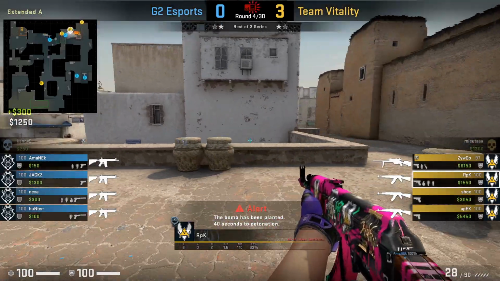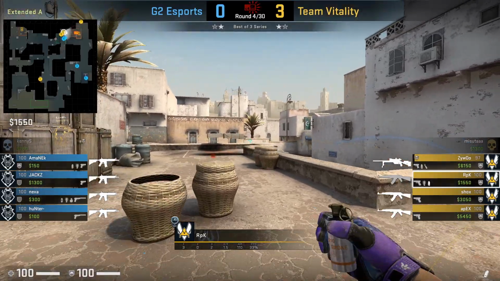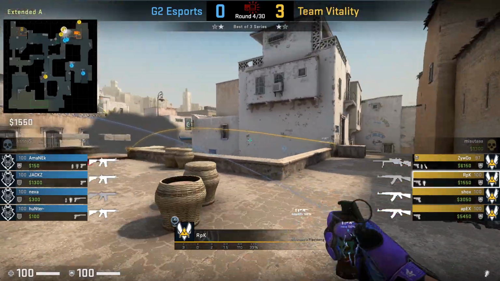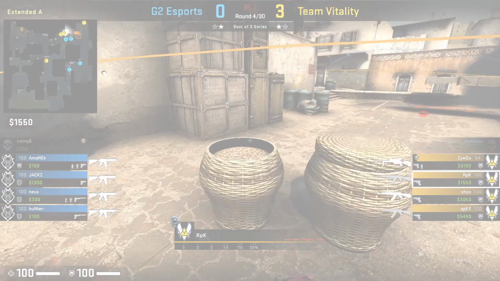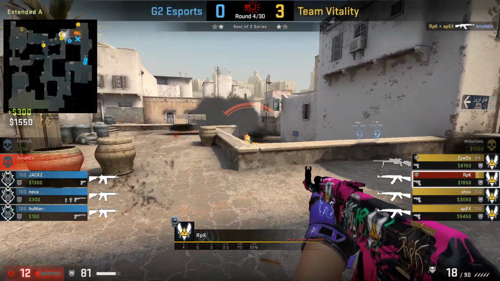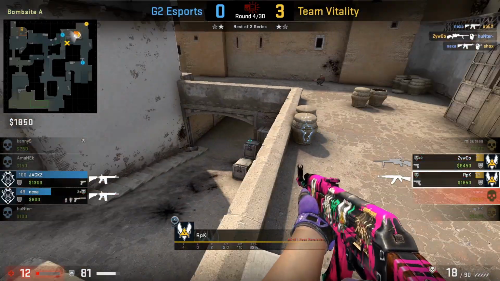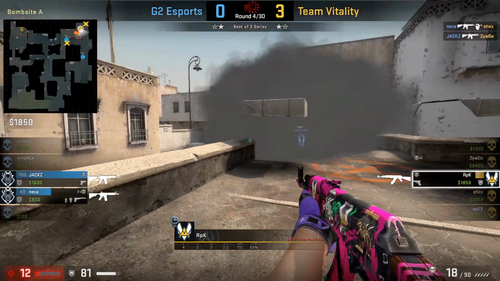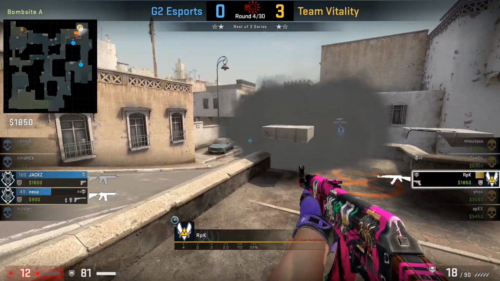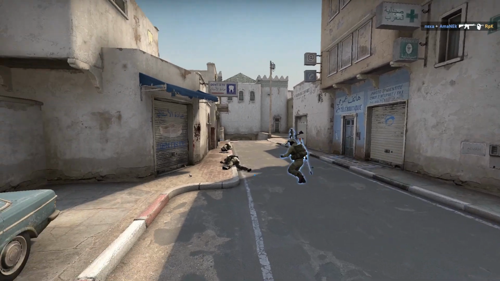RPK holds CT spawn run up, and he doesn't have to worry about short because Apex is covering it from mid. He gets the kill on Omnek, and then he hears Nexa running, so he assumes that he is saving, so RPK changes his angle to try to spot him. However, shox makes a mistake of jumping down trying to chase, and ZywOo also falls, leaving him in a 1v2. Luckily there weren't any kits. RPK does go down, but Vitality win the round with a bomb explosion.